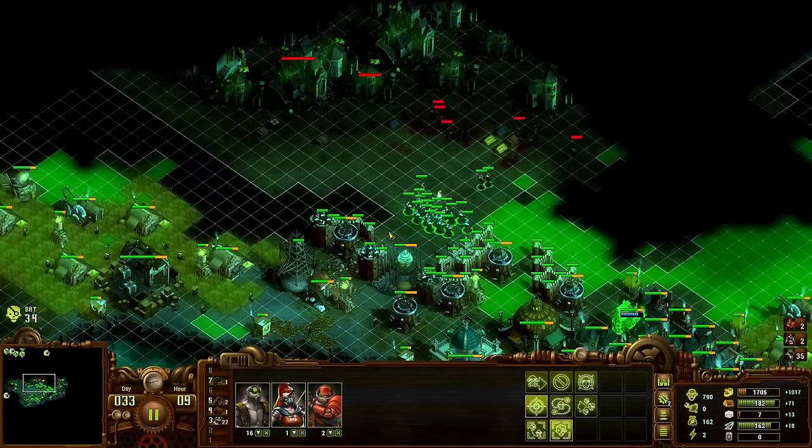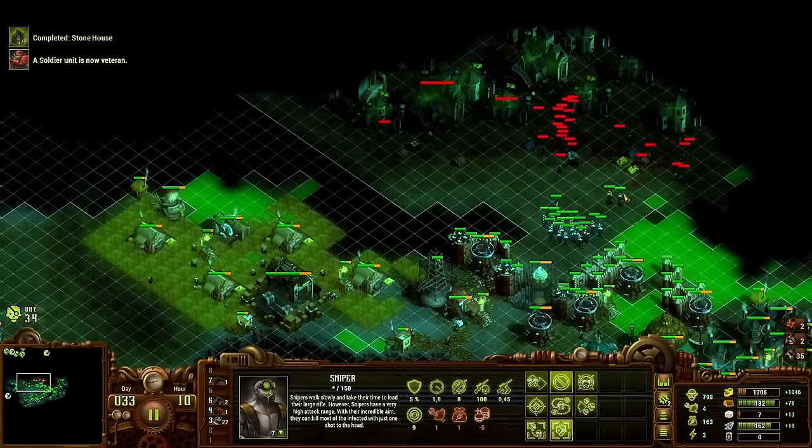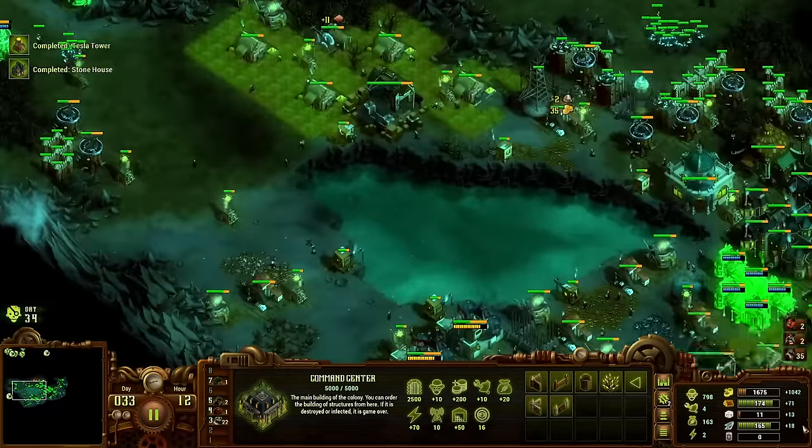I'll keep the shocking tower here at least until the next wave. I mean, we don't really need a shocking tower for that, but also in case we pull a mutant and pull too much. And then after that, we probably push out here.